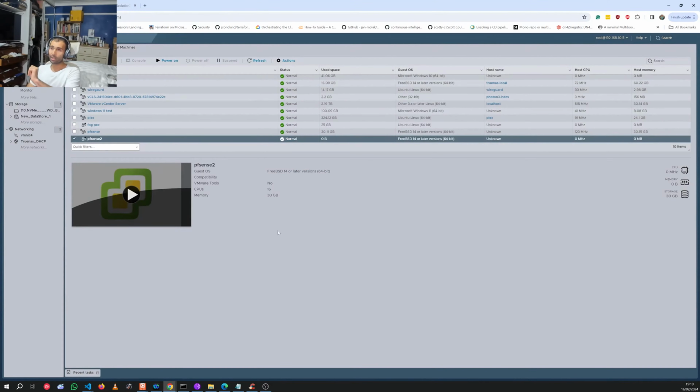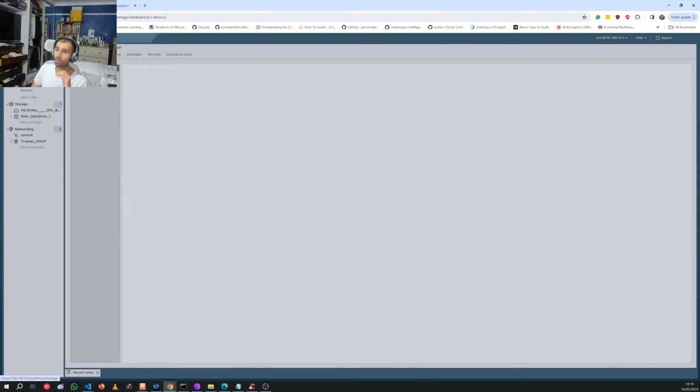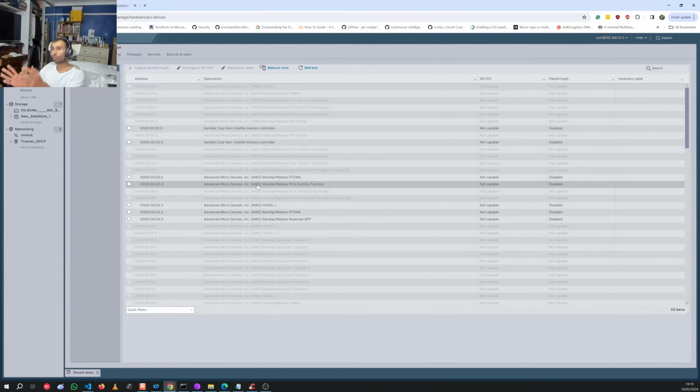So if we cancel that, what we want to do instead is send in my fiber NICs. So what do we do in that case? Well, we go to manage, and here we have something called hardware. This is the hardware list that is available to us. So anything that you've put into that server, more specifically the physical hardware itself, will be represented in this table here as PCIe devices.